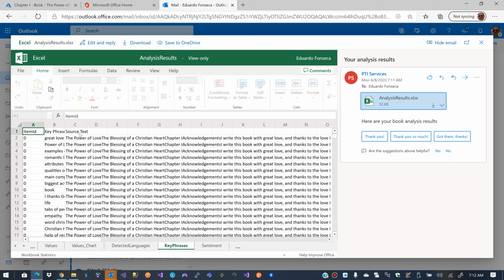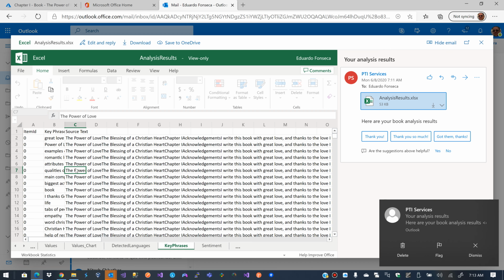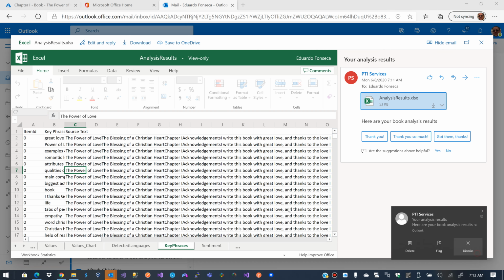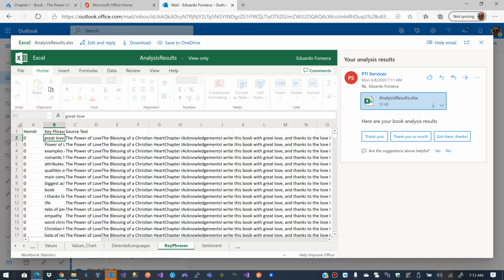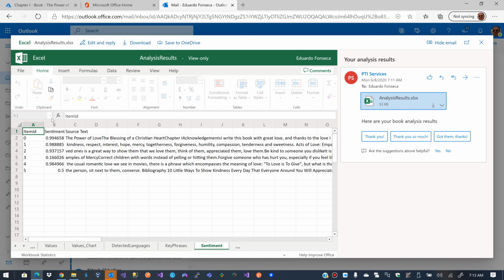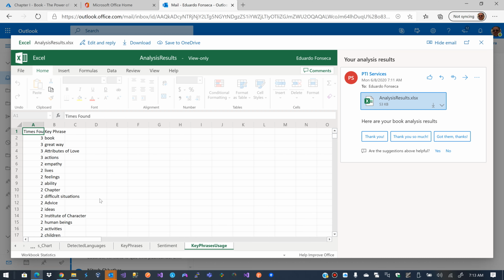The key phrases, so in all of these sentences which are in these paragraphs, which are the actual key phrases being used, the actual sentiment. So for all this text, we found a sentiment of 0.99. And key phrases usage: which are the key phrases used the most in the book?